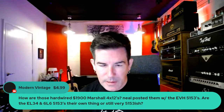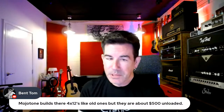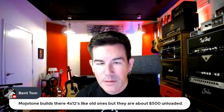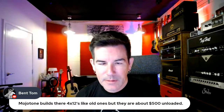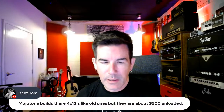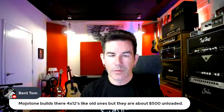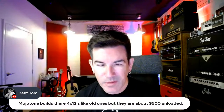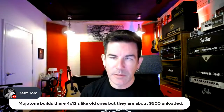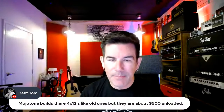Bent Tom says Mojo Tone builds theirs like the old ones. I mean, Mojo cabs seem pretty cool to me from what I've seen, and they're not so much money. It's a lot of money when you get into this stuff, and if you buy something like that, you want it to hold its value. I would just say if you've got that kind of dough, go vintage, and it'll be cool. Because the speakers matter too. You're still going to get new speakers in a new cabinet, and they're cool. New greenbacks are cool. But there's something about old greenbacks.